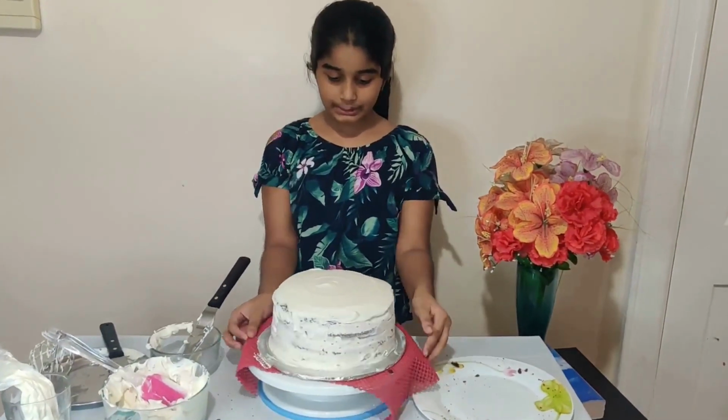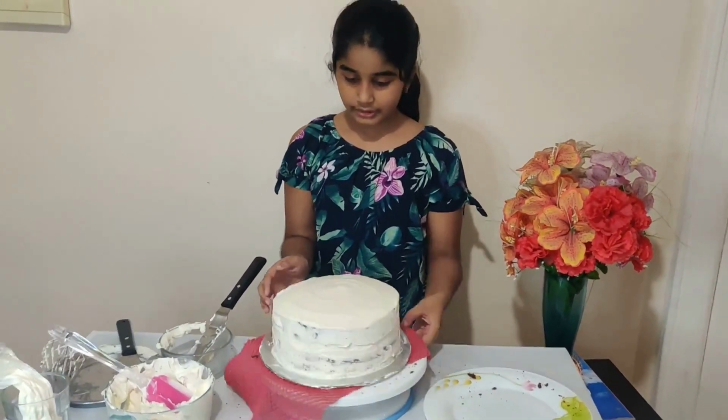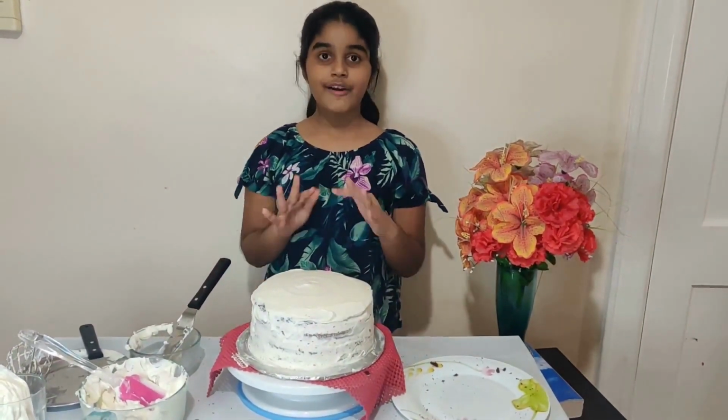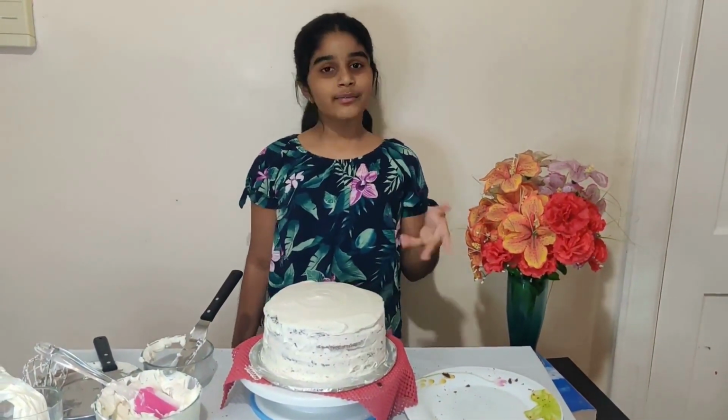So we have the crumb coat all done. You can see that it is not perfect. It just caught all the crumbs, so it will be better for when we do the final coat. So we're going to put this in the fridge for half an hour to 45 minutes.